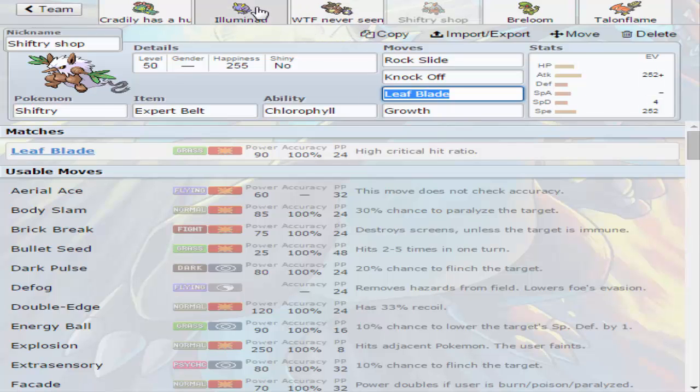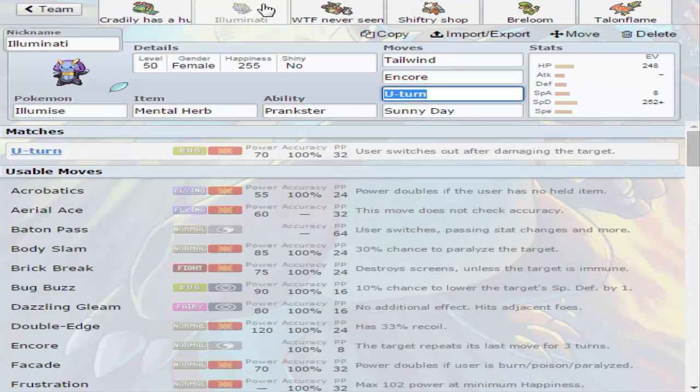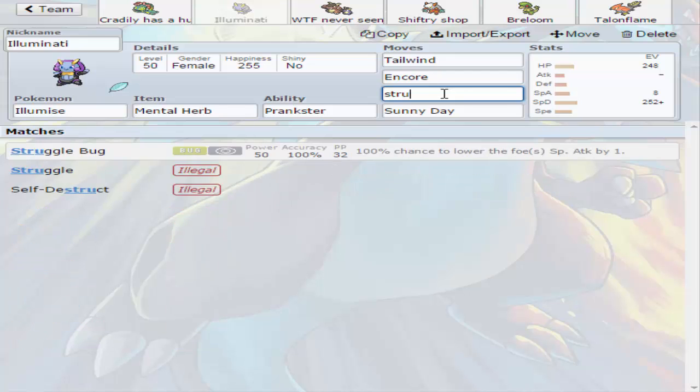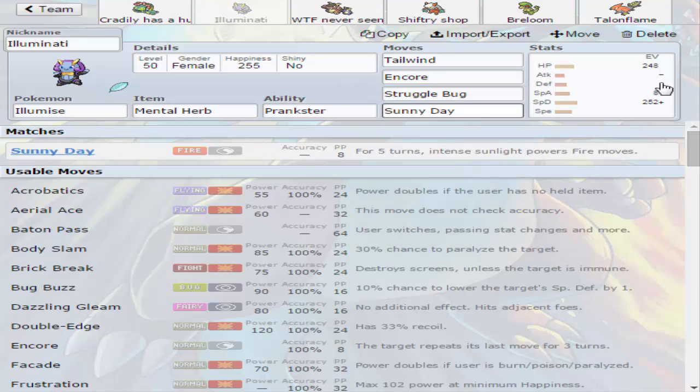Like I said, Sandstorm goes away, Rain Dance goes away. You kind of ruin their teams anyway, and their water moves are useless. And Sandstorm, you take them out regardless. Kangaskhan, Solar Beam, Encore, etc. You can even get rid of Sunny Day, U-turn, and put Struggle Bug. That's usually what I do as well. I don't know why. I changed this all back last night. I was testing some stuff out, but yeah, that's usually what I do.